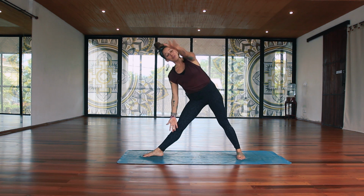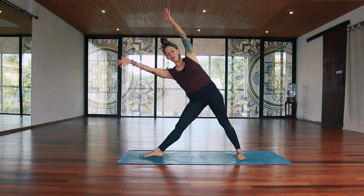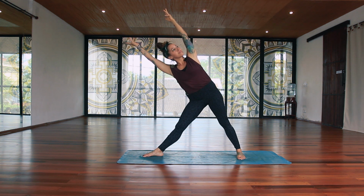And challenge, left arm stretches forward, right arm stretching forward. Turn and look towards the ceiling, engage through the belly.